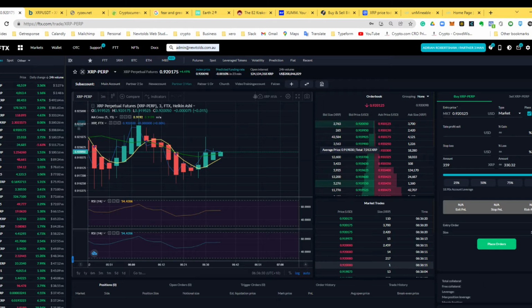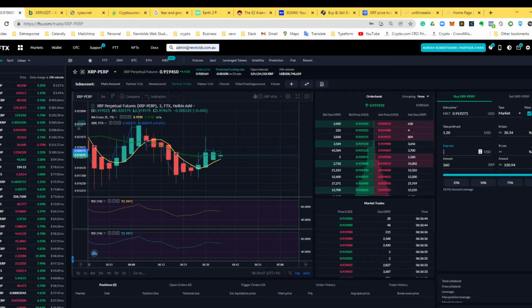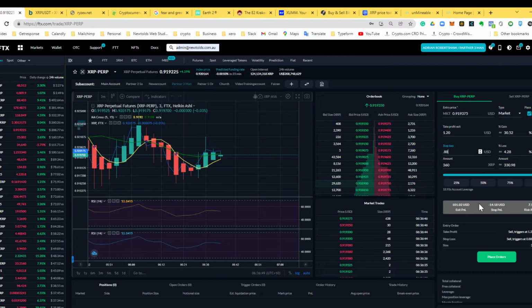If I put the house on it at $3.30 and it goes up to $1.20 or somewhere like that, and we sell out, we make a really good profit. That's great. So if we were to do it now, say we took profit at $1.20 and did a stop loss of around about 88. This is what it would look like. We would take $101 profit, which would be awesome, but we'd take a $14.25 loss. Now we say, okay, why don't we shorten the odds on this? Maybe we'd be a little bit more realistic. $1 profit. Still make a nice $30. So remember, we've only got $18 in there. We're going to make 29.